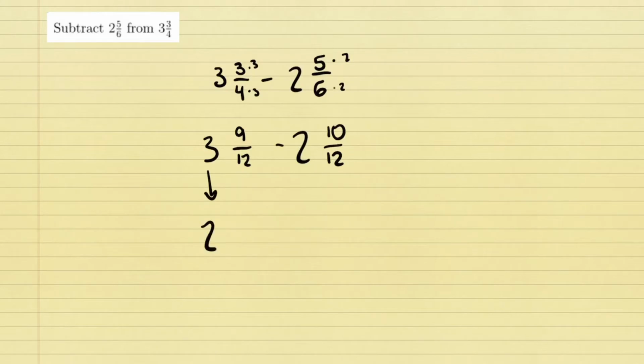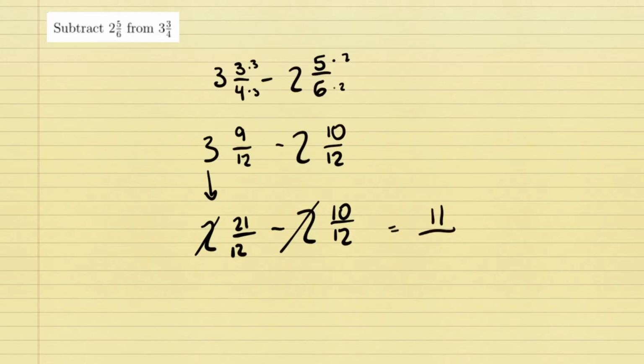And since I borrowed from it, I'm going to add 12 12ths to the 9 12ths. So that makes it 21 over 12. Now the reason why you do that is because I'm adding a full fraction, a full 12 out of 12 to the 9 12ths. So I get 21 out of 12 because that's how I'm borrowing. And that allows me to subtract this now. So if I subtract, the 2's are gone. If I subtract the 21 minus the 10, I get 11 over 12. And that would be my final answer. So it's just a slight fraction left over. It's not a full whole number.